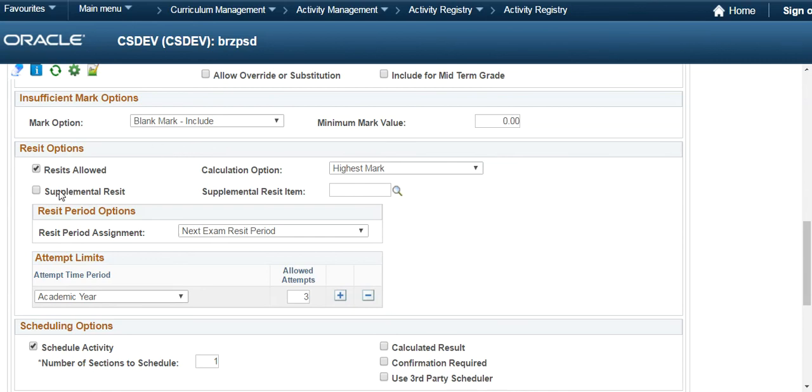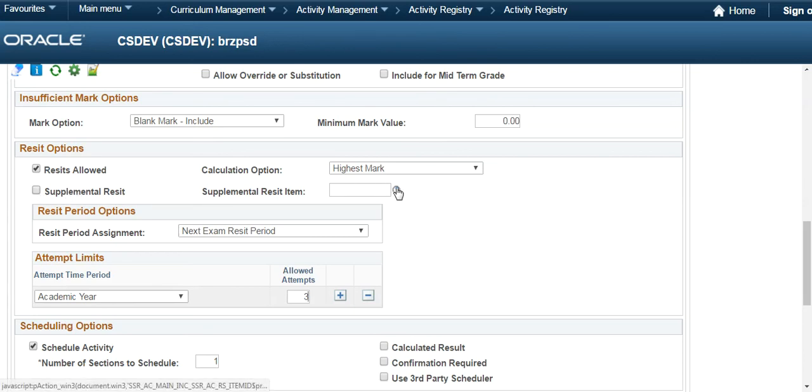Okay, supplemental resit is the other option. So supplemental resit, this is where the resit is a different assessment type to the original assessment. So let's say I took a coursework item and I failed it. I'm now going to do an exam. We have to configure those instances in the system. What we would do is we would set up a new assessment record and identify it as a supplemental.